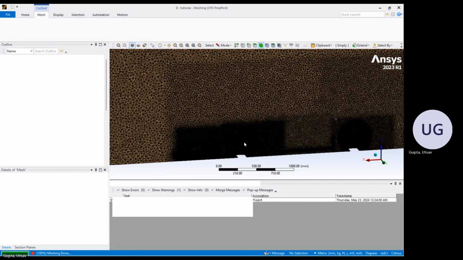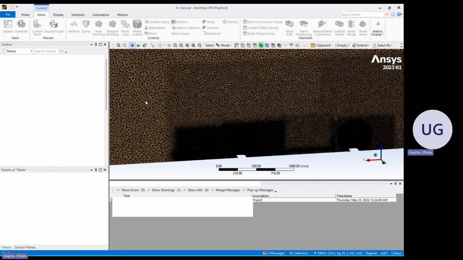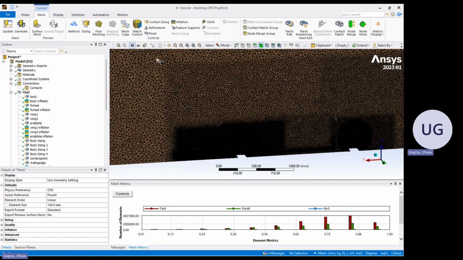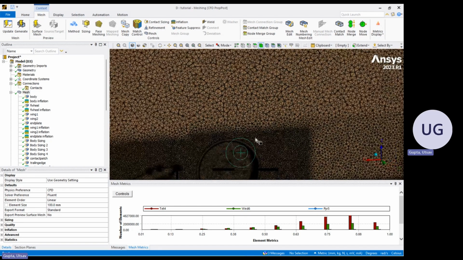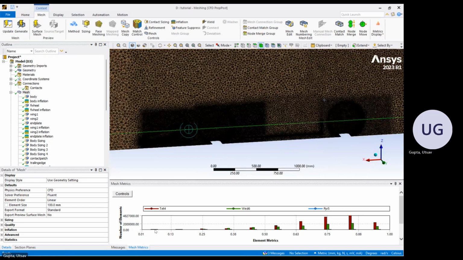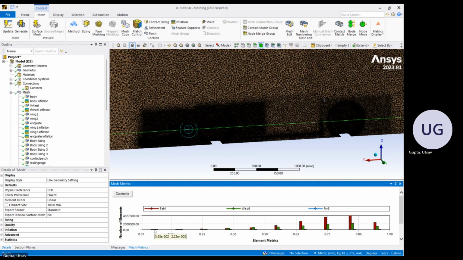Okay, so there it is. So over here, this brown color doesn't really matter. Unless the lines are all yellow and pink, that means it's a failed mesh, and it will show you over here or somewhere that it's a failed mesh. But over here you can see that this is fine, because it's a decent mesh.